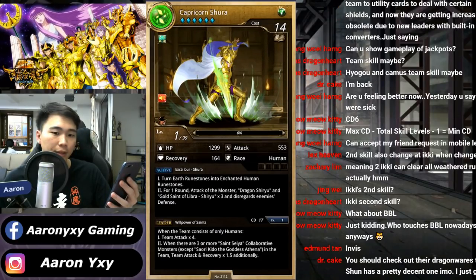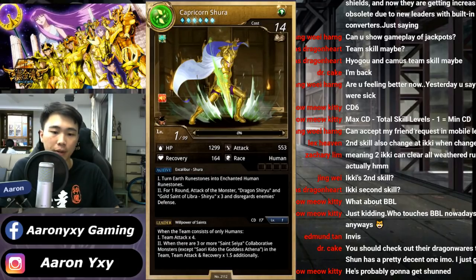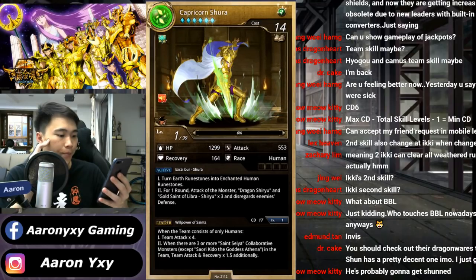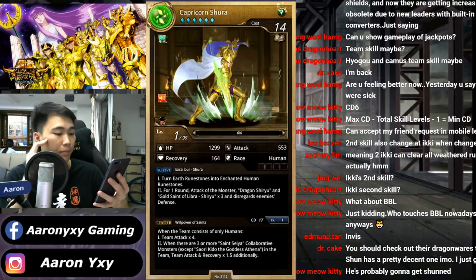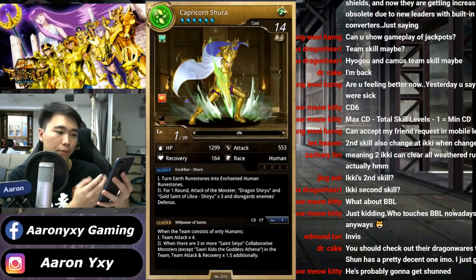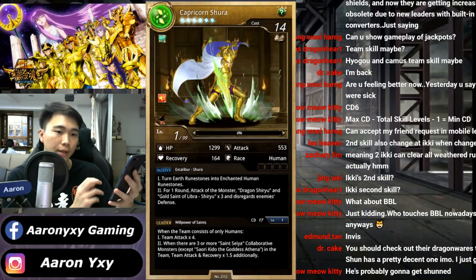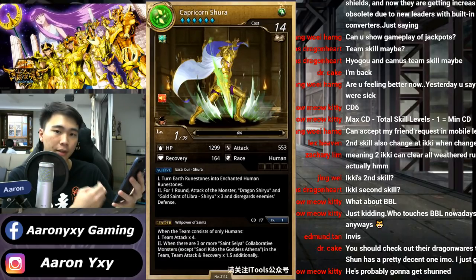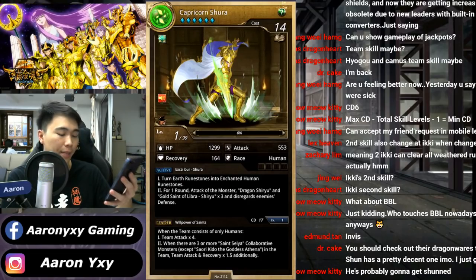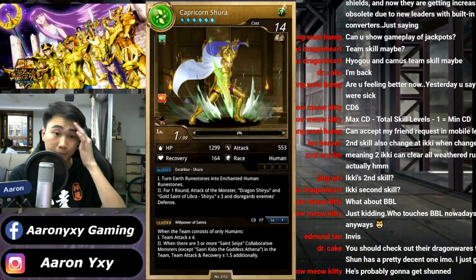Shura, I think in the demo is actually used with Shiryu, I think. Capricorn Shura. So active skill, turn Earth into enchant human runestone. So this is not a convert but an enchantment. Okay, so depending on your number of Earth runes on the board, right, whether this skill is going to be useful or not. So in a sense that you still need a convert in Shiryu team. So effect number 2, attack of monster, Shiryu, as well as the transformed version of Shiryu, ×3, and disregards enemy defense. Alright, this is good.